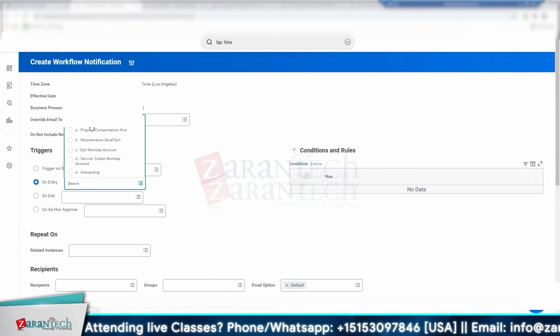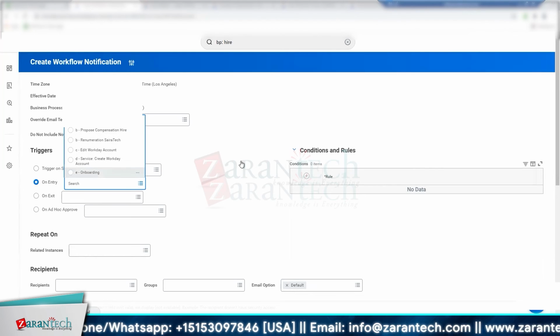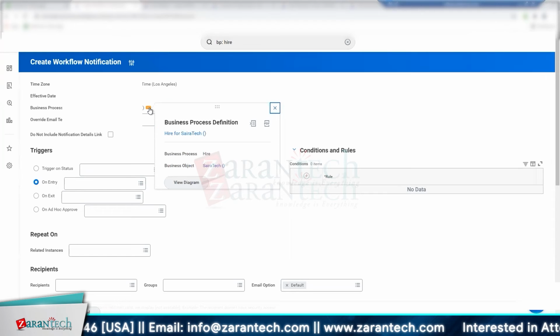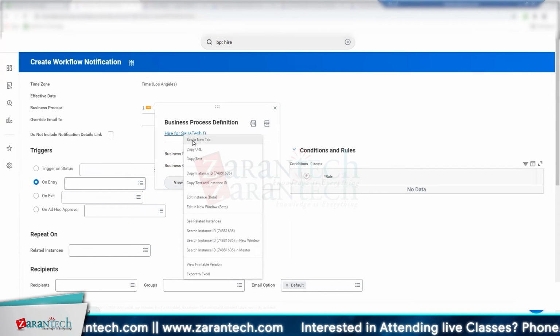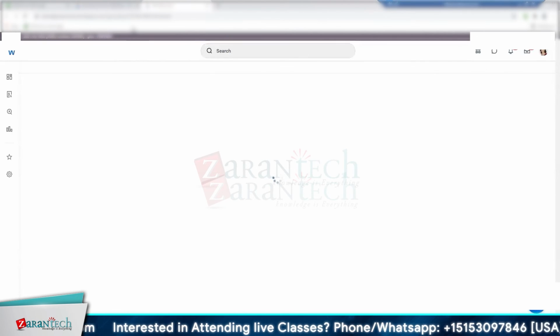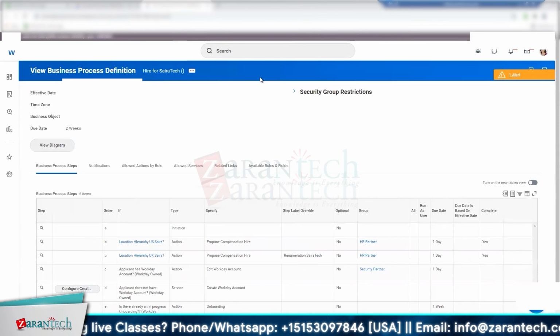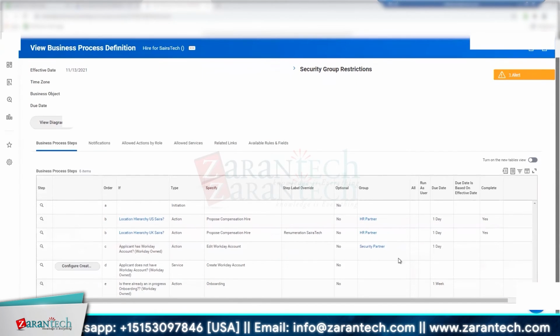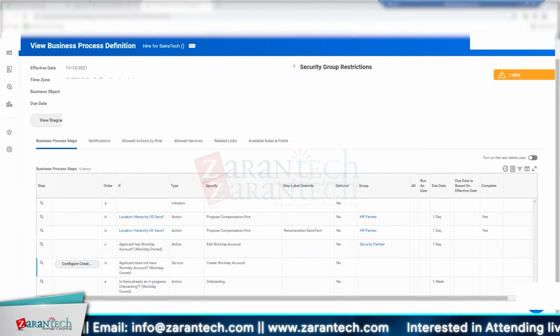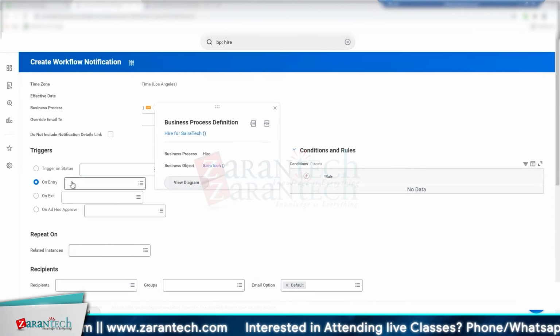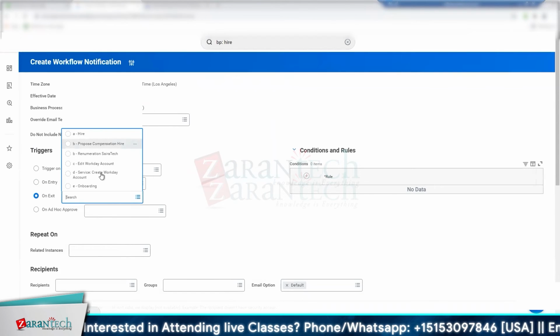So on entry, here it is. Let's go to this so I can show it in the same screen, or just in a new tab. I'm going to close these. Seems like either my connection is slow or something's going on. But all these actions show up on this entry, right? And it would be the same thing on exit, right?